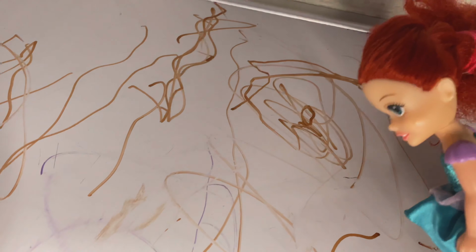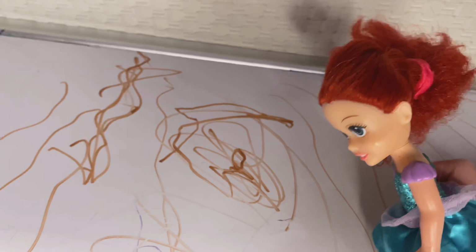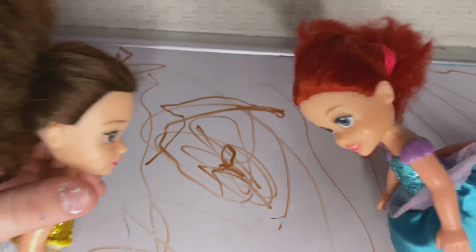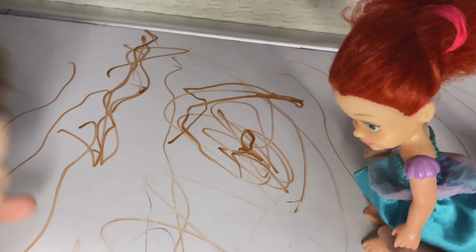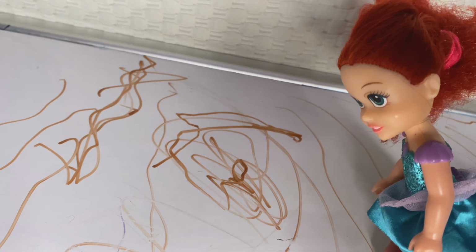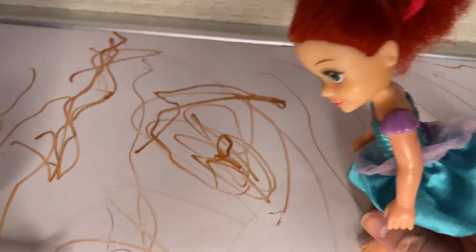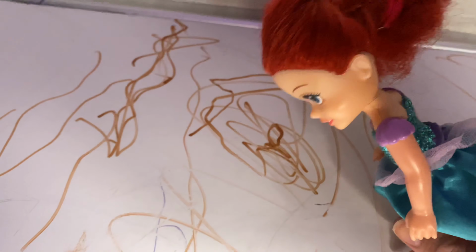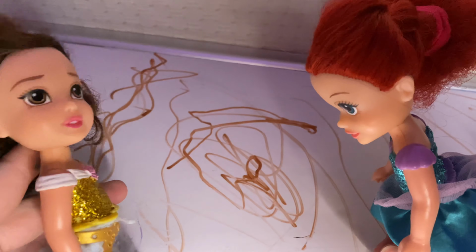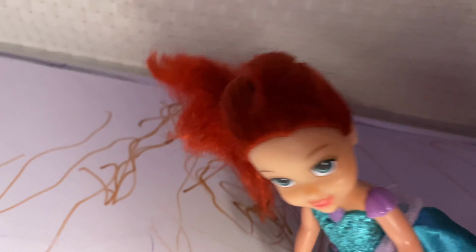Hey, Elsita, did you know there's actually... Scribbles. Bella, I was talking. Sorry. It's not nice to interrupt. Sorry. It's fine. Elsita, as I was saying, did you know that some... I'm just kidding. That's not funny, Bella. My mommy said that's not nice to interrupt people. And your mommy is right, so I'll stop. Elsita, do you know some of the best artwork pieces are scribbles? What's so funny about that? I'm being serious. I'm sorry. It's just I keep interrupting you, and it's in the funny way, though. Well, there isn't a funny way for being rude. Well, it's not being rude, though, because I'm laughing. Well, I'm not laughing. I'm sorry. It's fine. Elsie does not pay attention to me anyway.